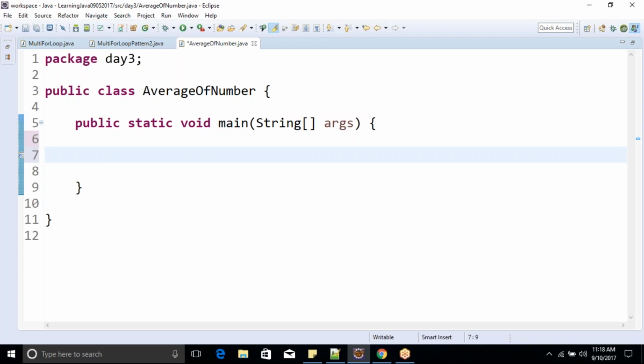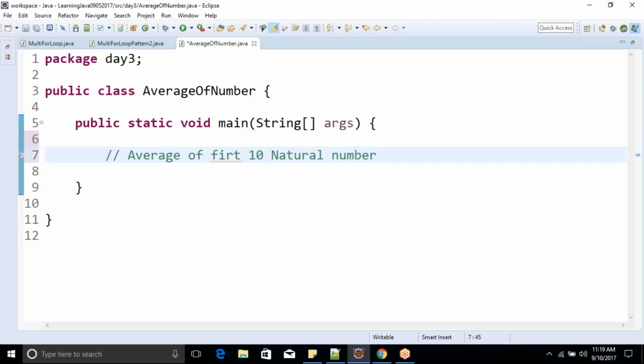Let's do one thing. This scenario I'll explain once. Let's write a scenario: average of first 5 or first 10 natural numbers.